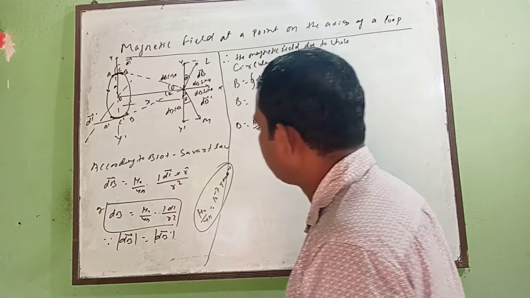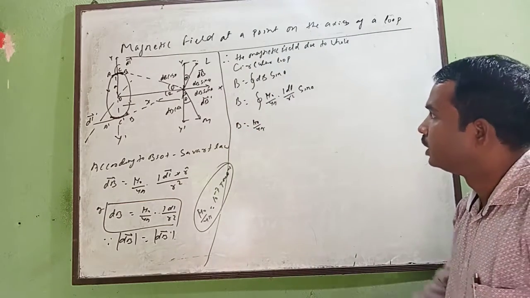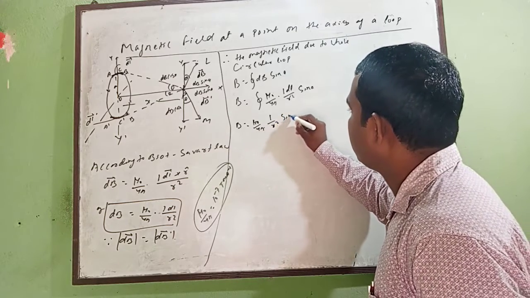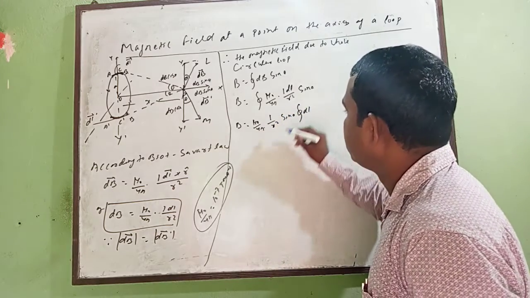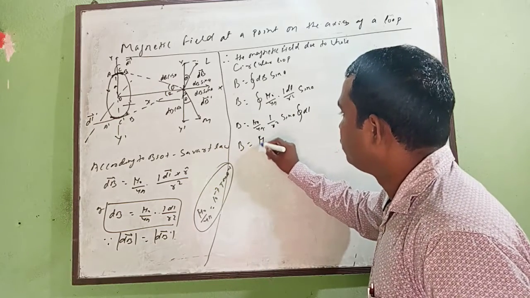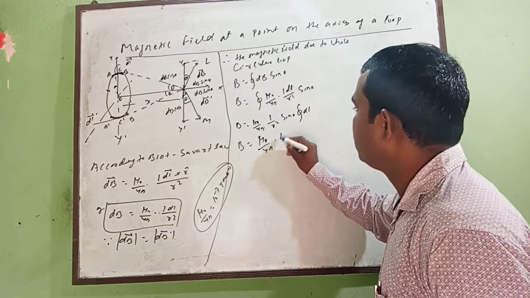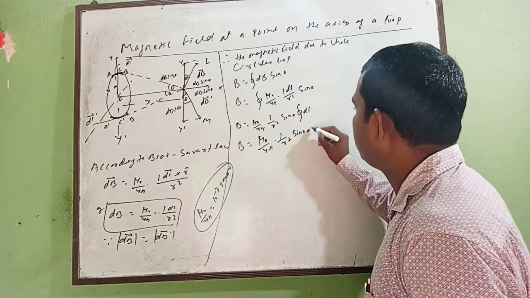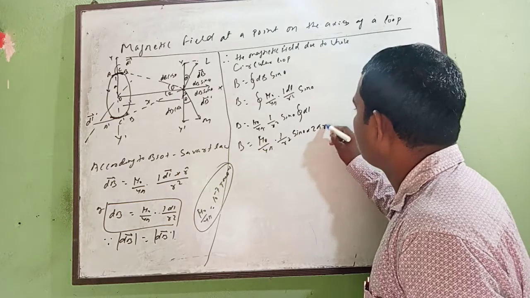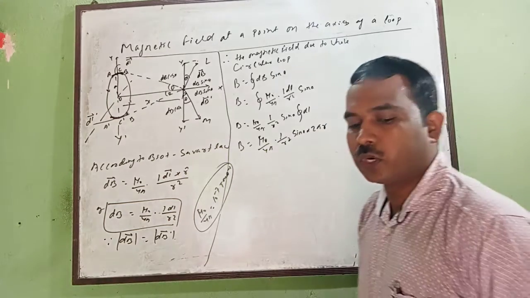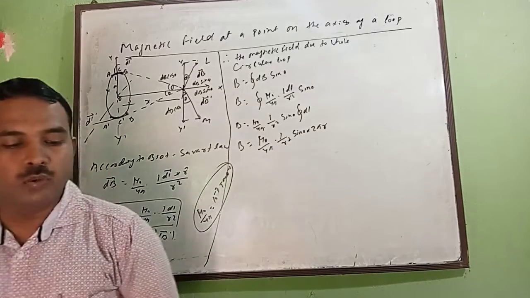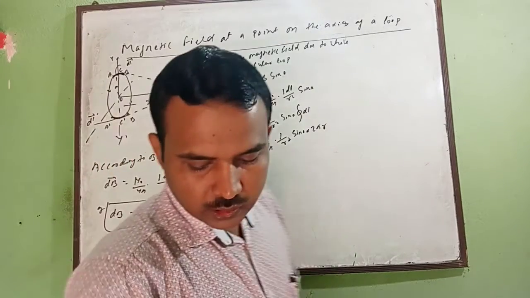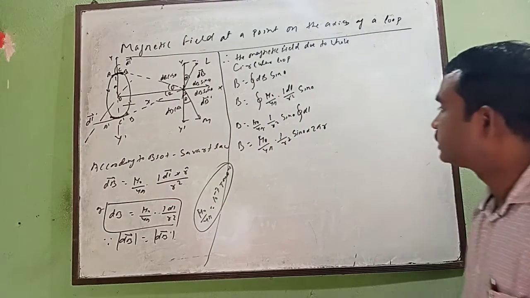Okay, this is the constant value, already we have discussed. Is it clear? So you will write here I by R square sine theta, then you have the closed integral of dl, and B is equal to mu naught by 4 pi into I by R square sine theta into this value, you have 2 pi r. Can you write? Very good. Now you put this value, and what will be the answer?